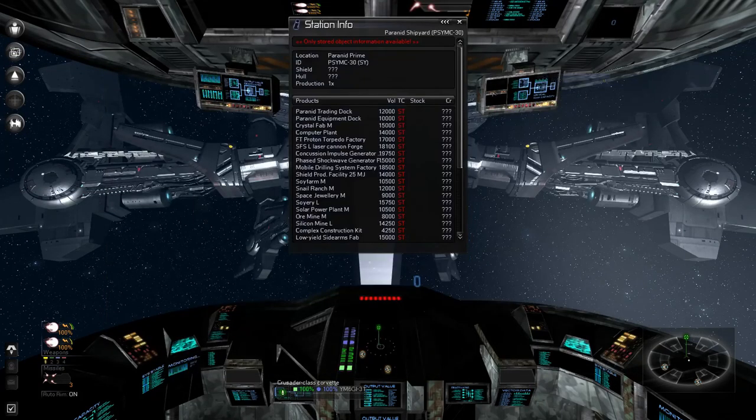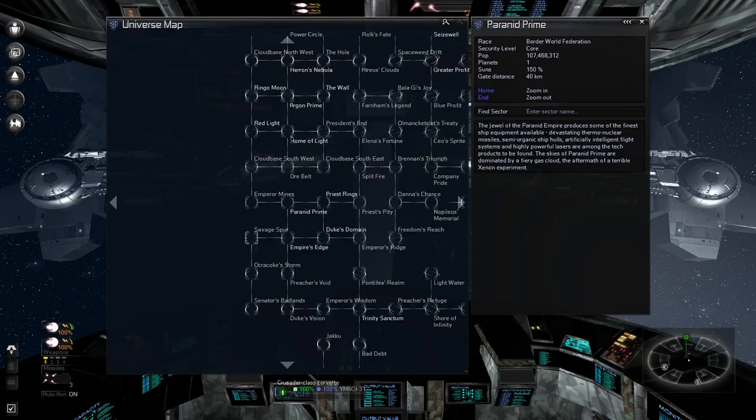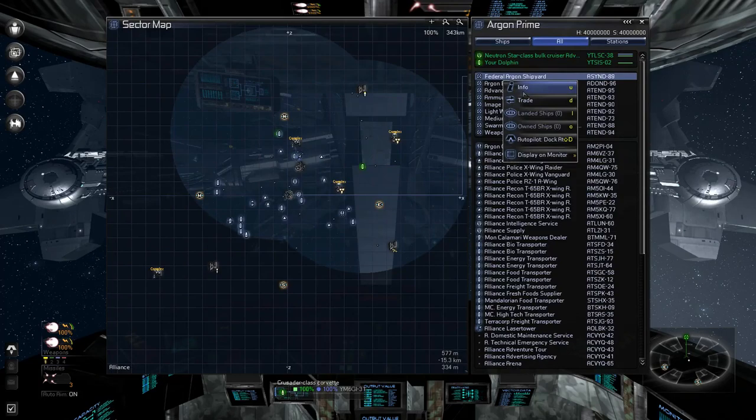What does Paranet Prime have in it? Paranet Shipyard. What do you guys sell? Anything good? It's a phase shockwave generator, but I have no idea who uses those. Yeah, we're good. I think I made the right decision. Oh wow, that neutron made it there quick. No, it didn't already make it.